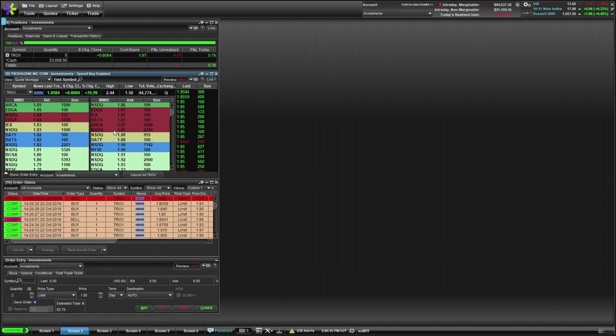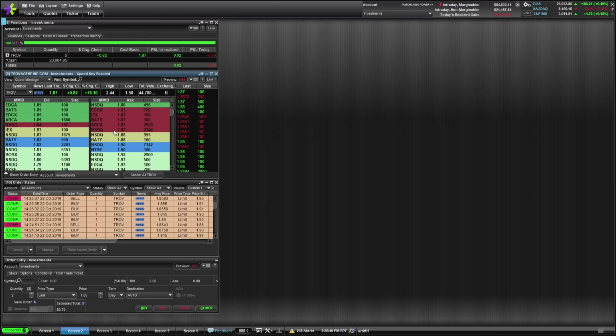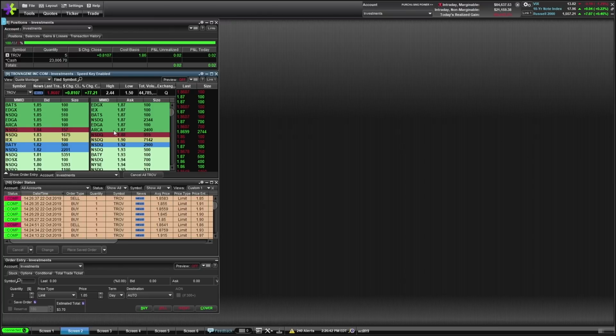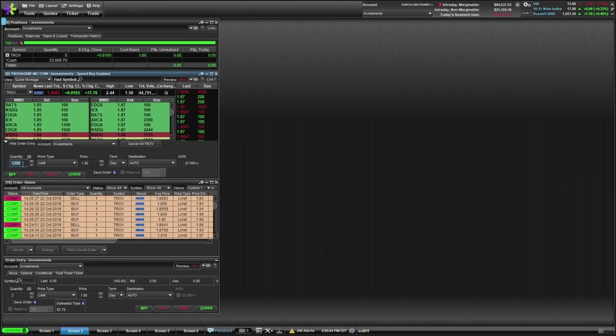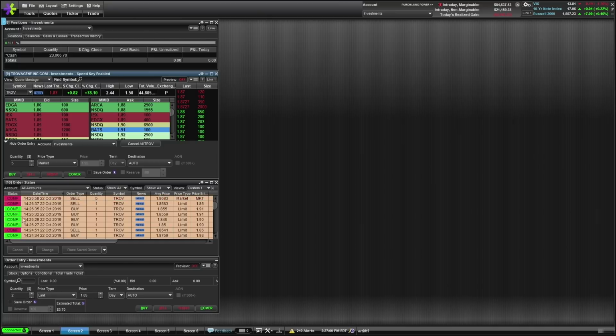There's Shift 1 to buy. There's Control Z to sell. But it doesn't work consistently. So I think you can tell that this is a little unreliable. You can pop up the order entry window here and just type 5 and then do market order to sell, which is probably going to be the easiest way to trade with this software.